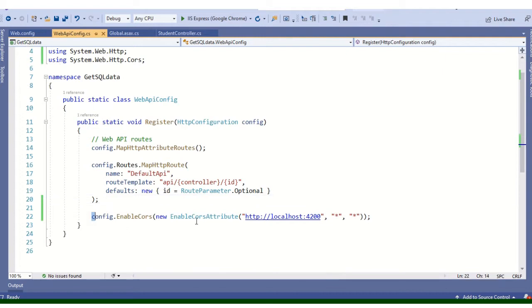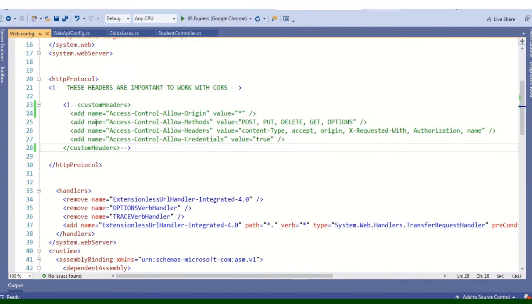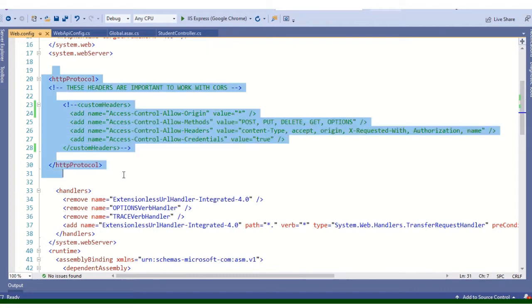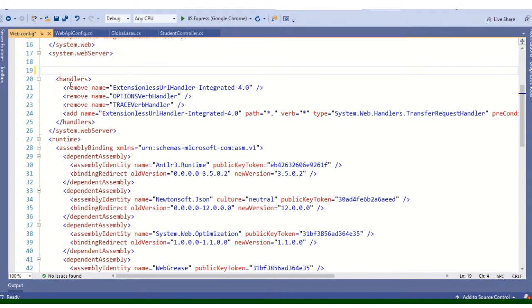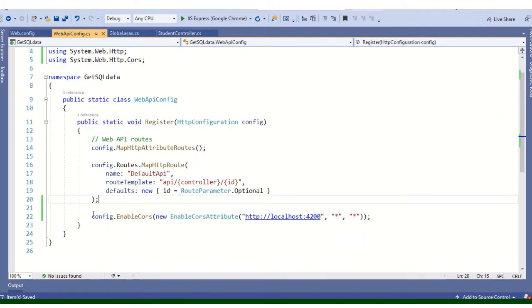This line is sufficient. We don't need to go here and add this one, so I am removing this for now. I am saving it. So this one line replaces those 4 lines of code in web.config. So for that I have done one setting.